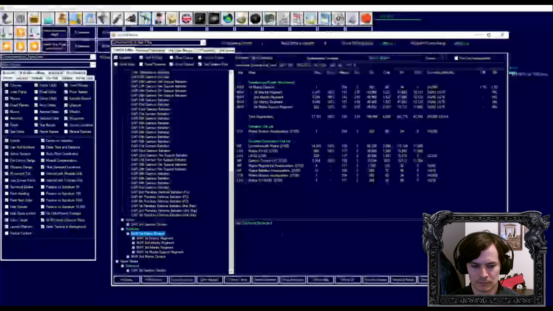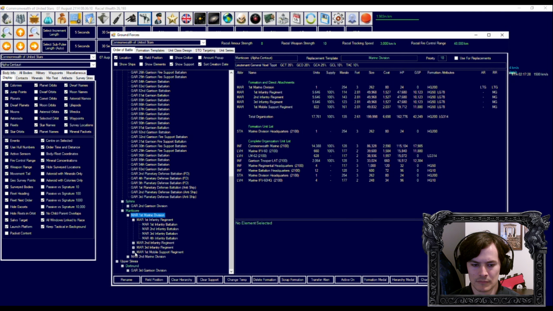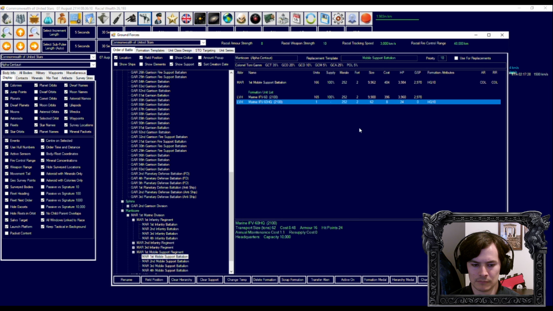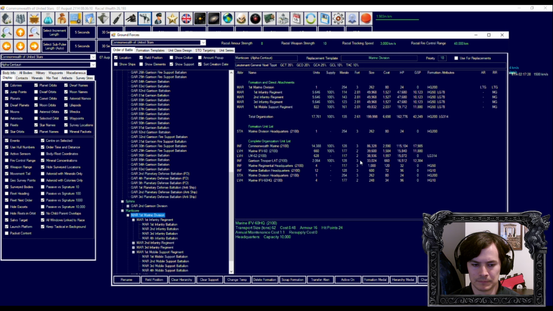this is a marine division. Okay. So it has within it three infantry regiments, and a mobile support regiment. Each regiment has four battalions in it. Each battalion is 10,000 tons. These are standardized. However, there is obviously a different regiment here with different vehicles. This makes up a total of 200,000 tons. I then have four troop transports, which carry 50,000 tons each. That's one regiment each. With four transports, I can move one division.